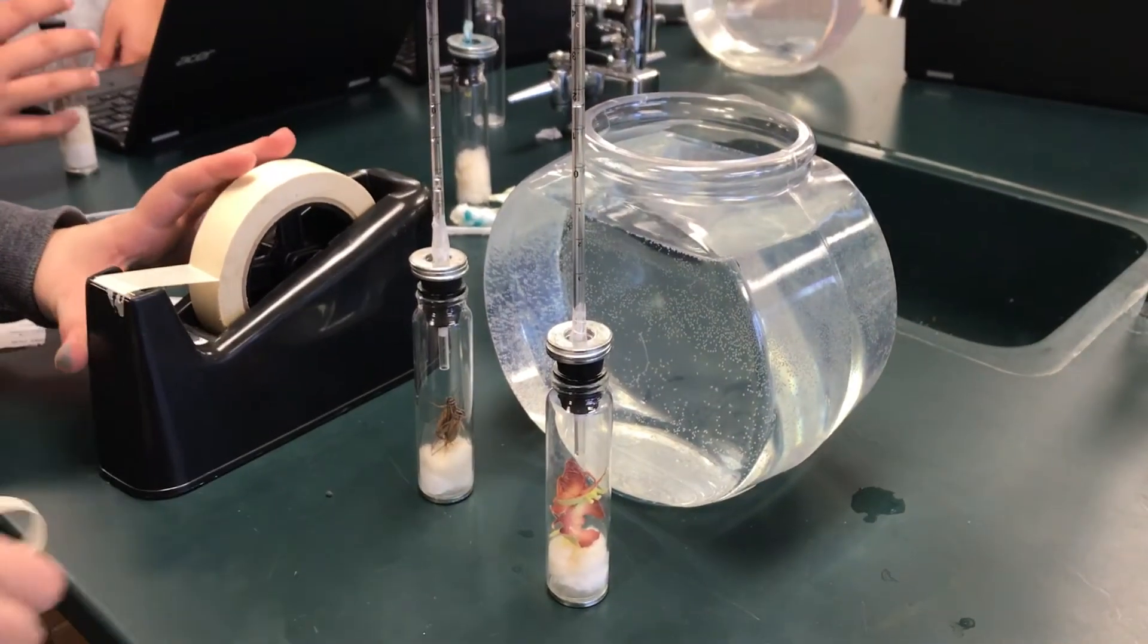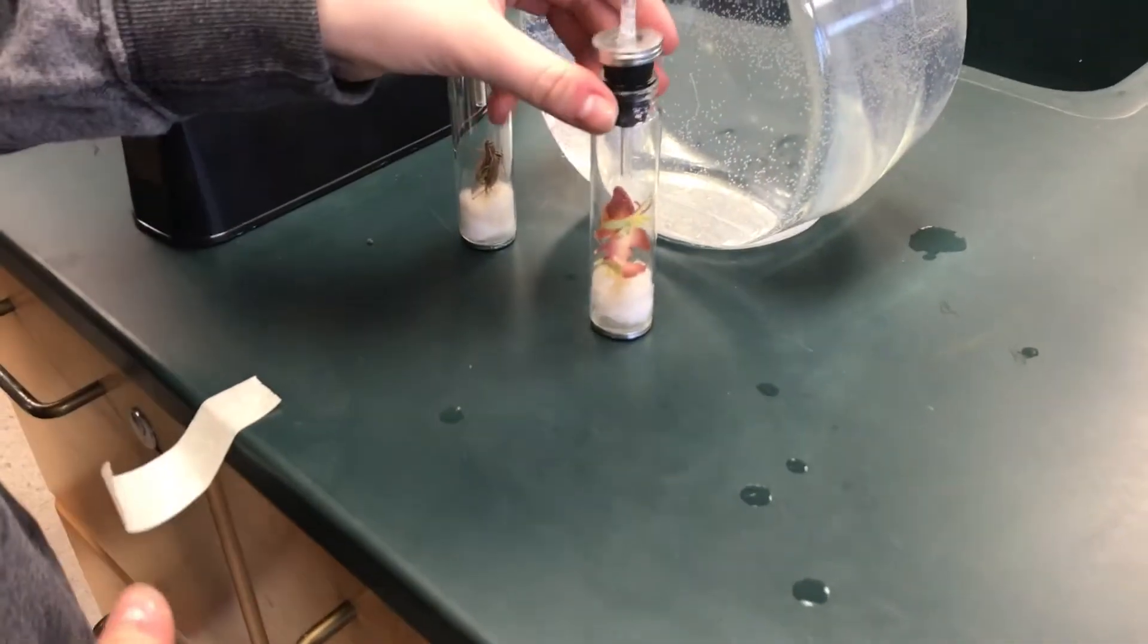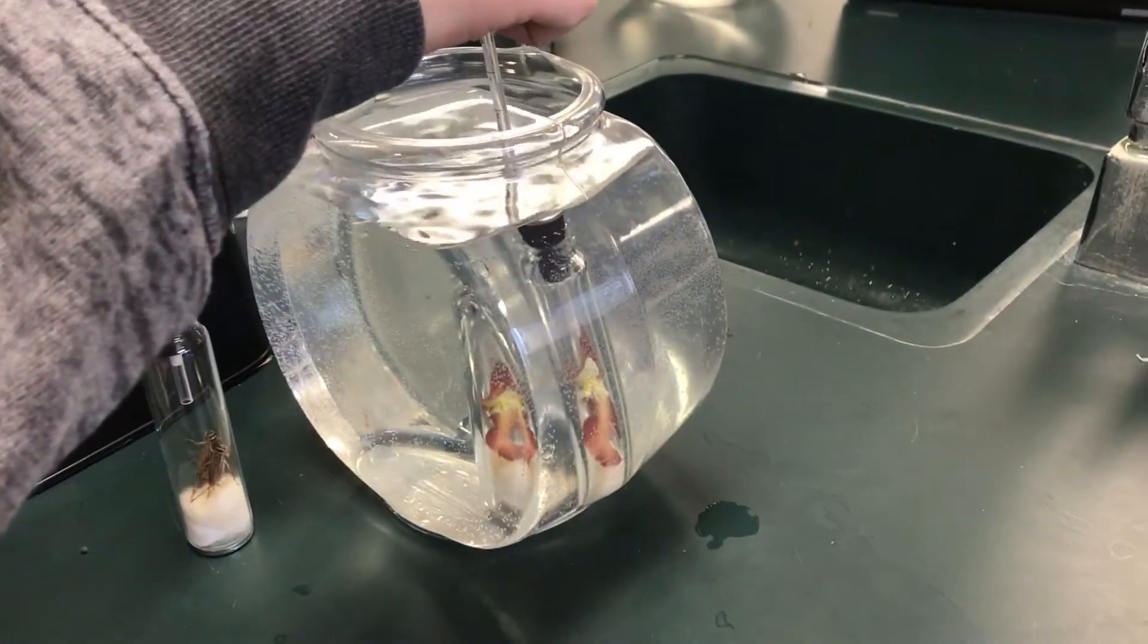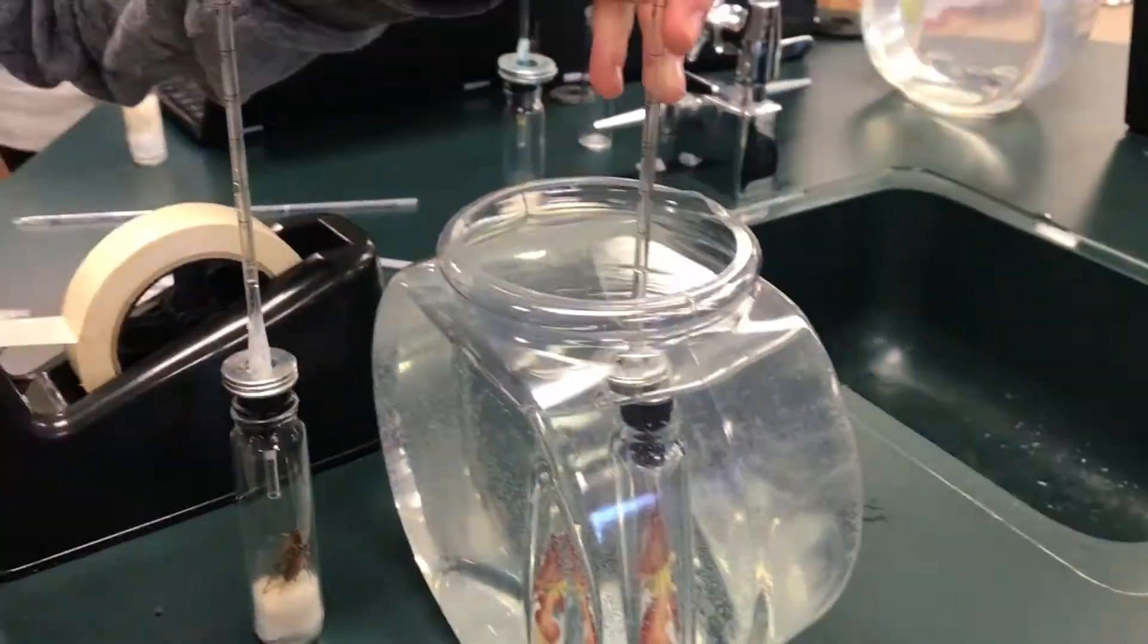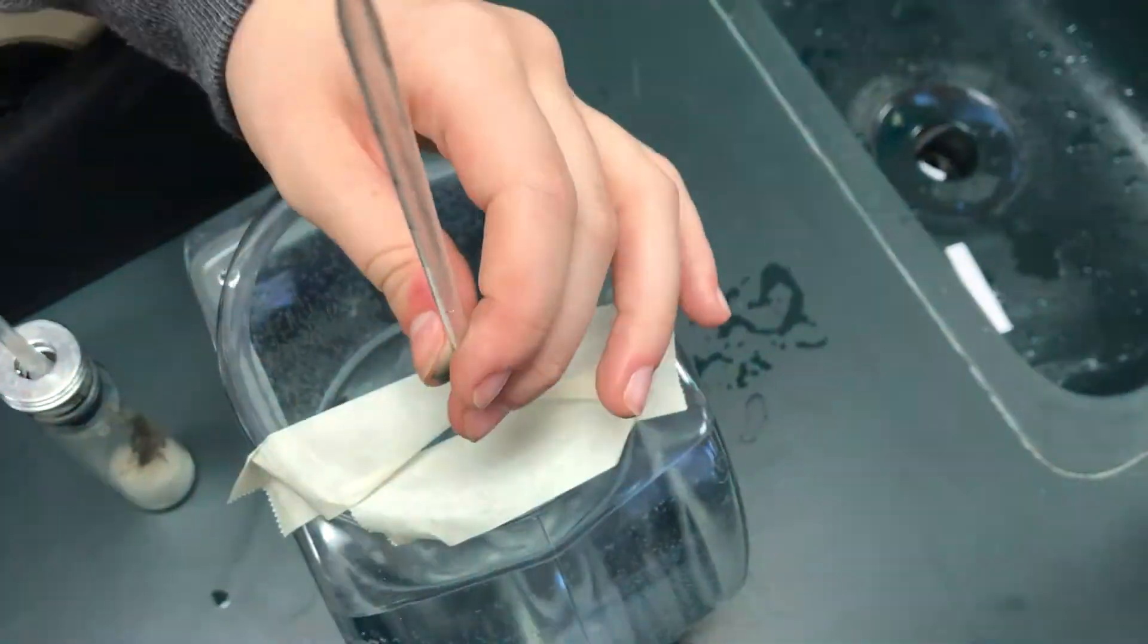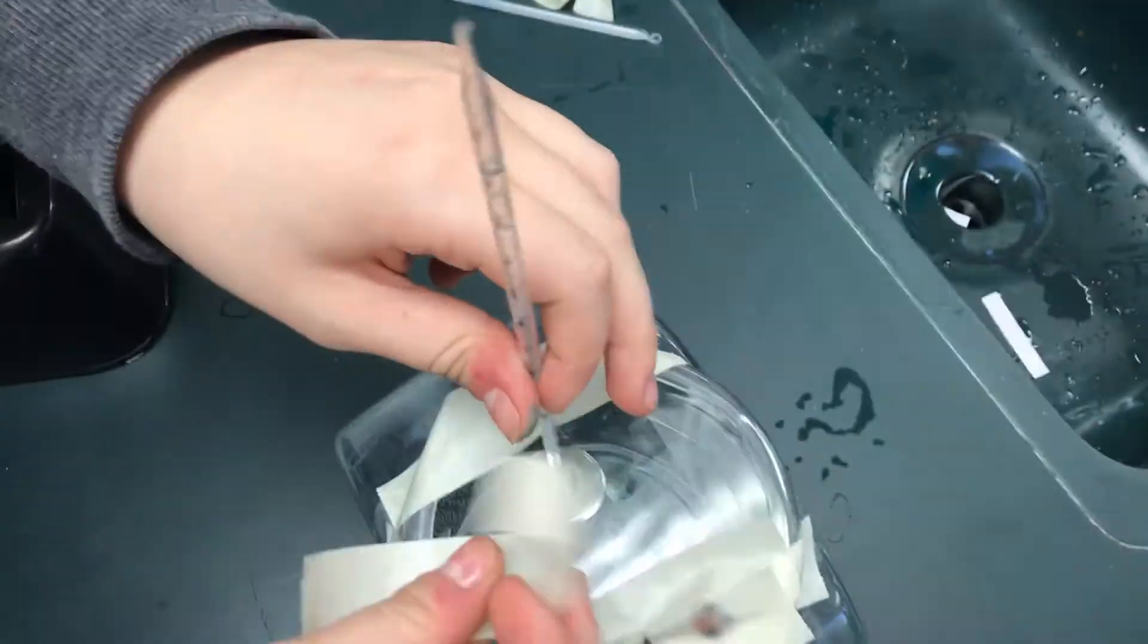Now place the chambers in the water. Make sure you tape down the tops in order to keep them from moving. The washers are used to keep the chambers from floating in the water. Also, the reason why we put chambers under water is to keep the temperature constant.